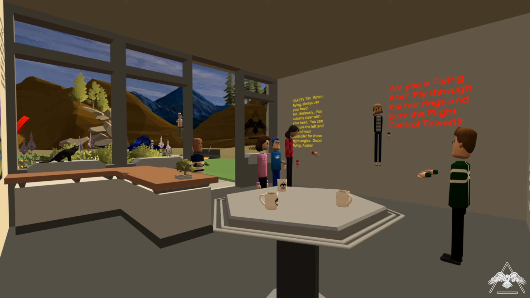Okay, so you open your main menu, you go to settings, you go to comfort, and you do your teleport transition. Is that set to dash? All right, awesome.